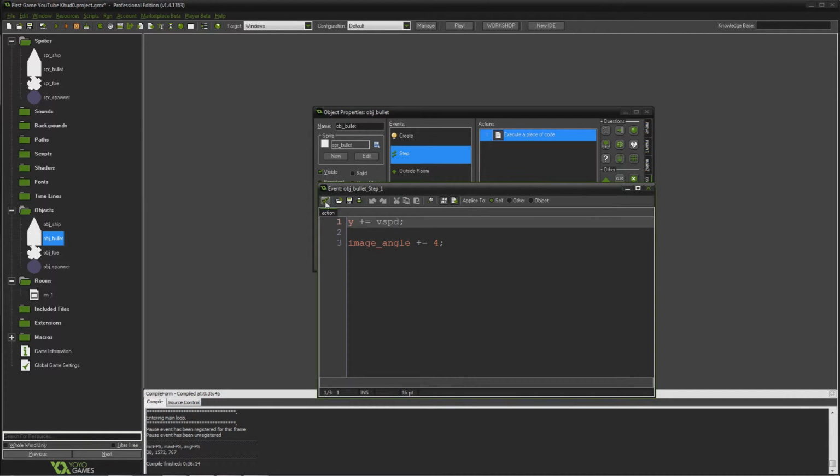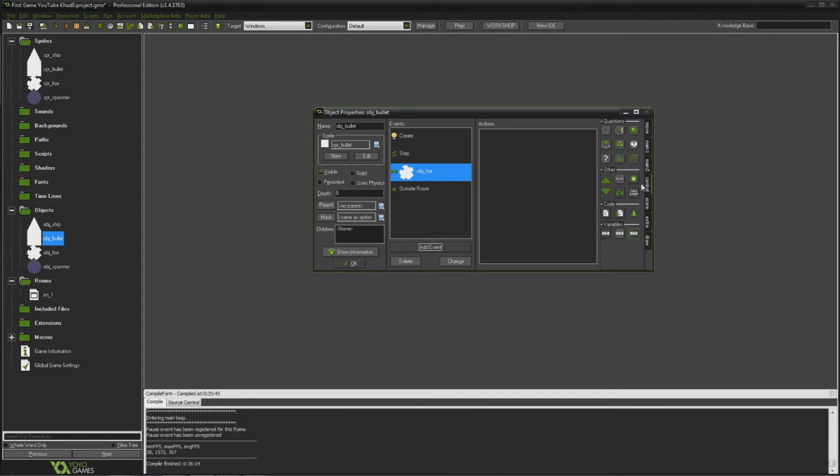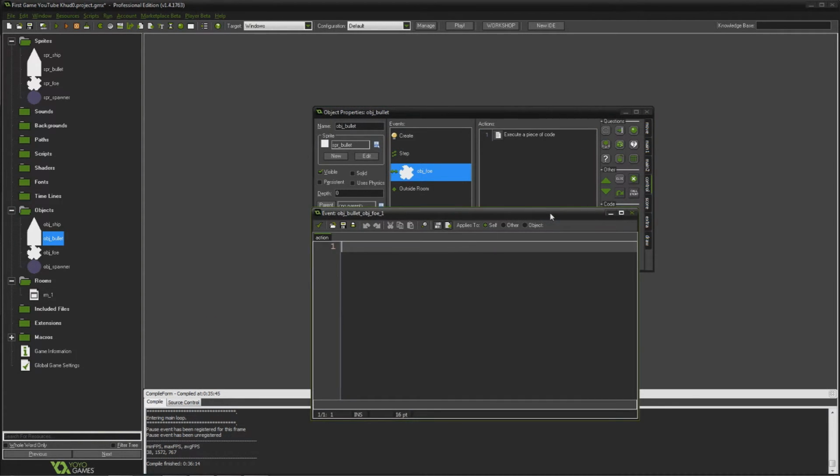Now we should go to the add event button and add a collision event with obj_foo. And that's where we write other.HP -= 1 and instance destroy. Instance destroy is going to destroy the bullet which collided with our foe, and other is something that's only used with collision events as far as I know, or in some other rare cases, but we're not going to talk about them now.